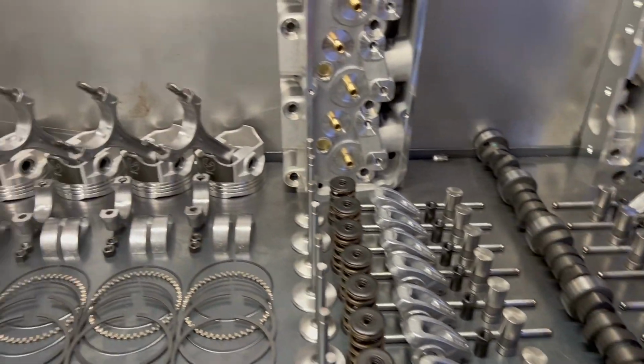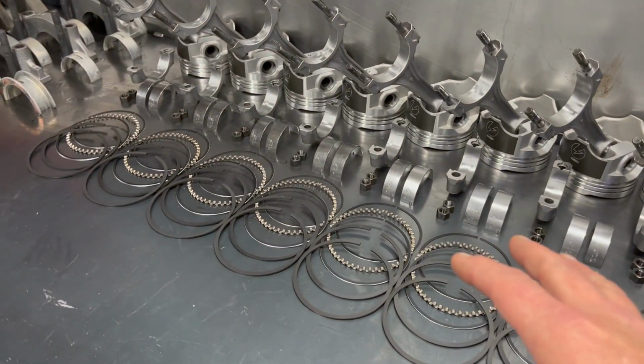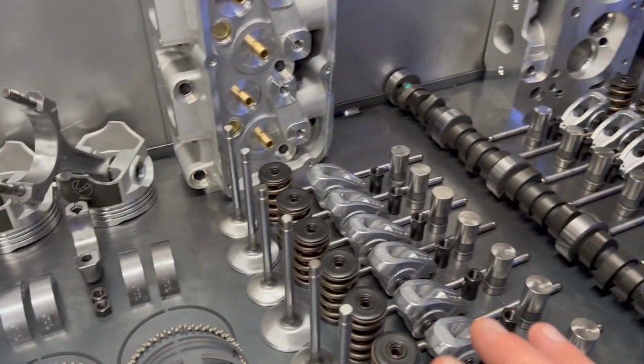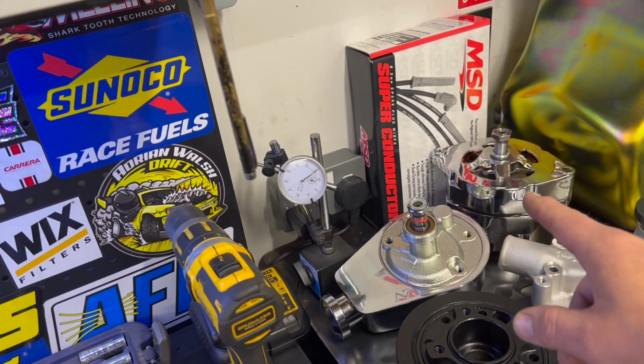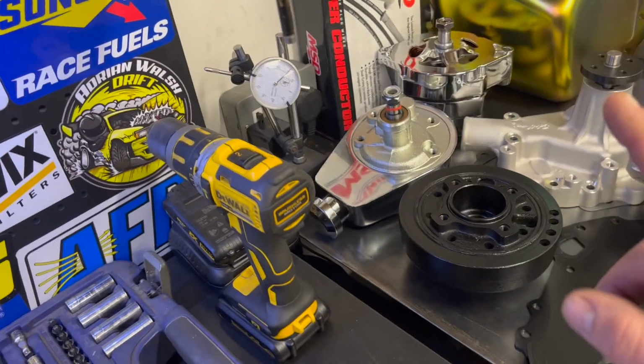So I still need to assemble the heads. I still need to gap the rings. I have the valves lashed into the head. I'll show you over here. We have oil, new oil pan, new MSD spark plug wires, alternator, power steering pump.